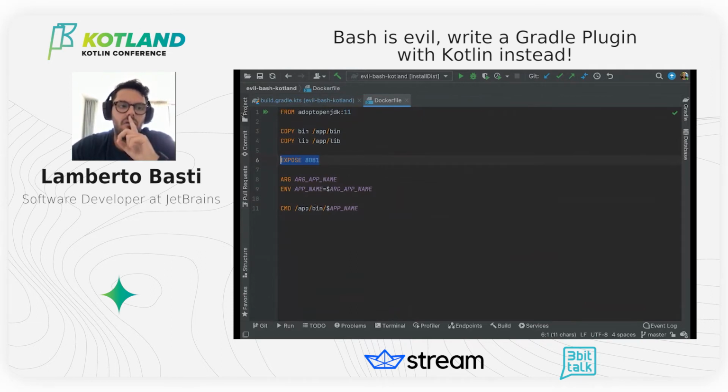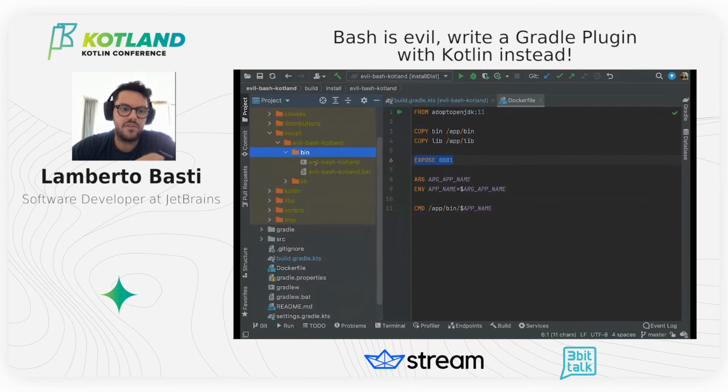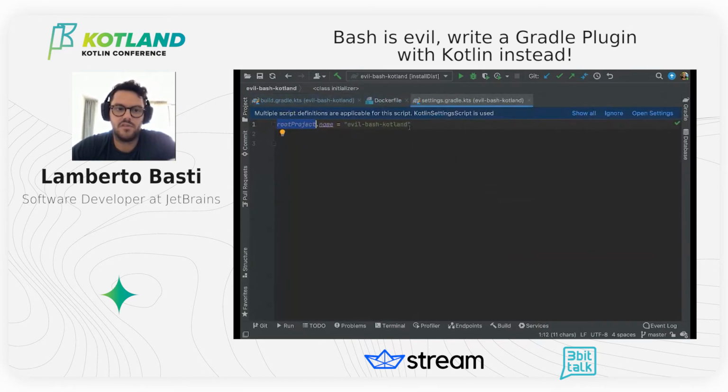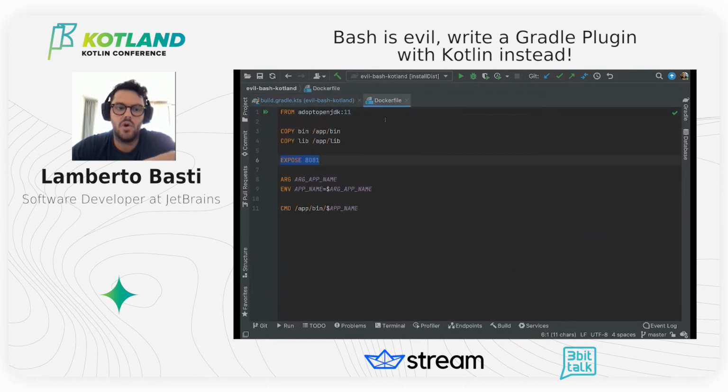Now, at the moment, the name of the script is the name of the project, and the name of the project can be changed from this variable here inside settings.gradle.kts. So we don't want to hard code the name of the project, right? We want to pass it when building it. So we're going to use a build argument during the Docker build execution to pass the actual name of the script that we want to run.